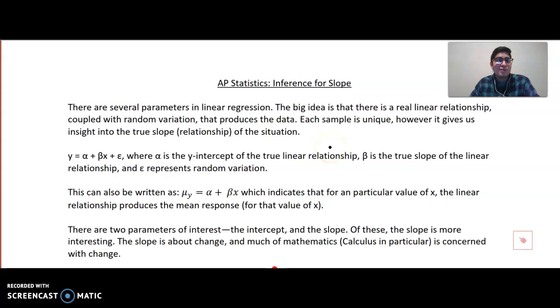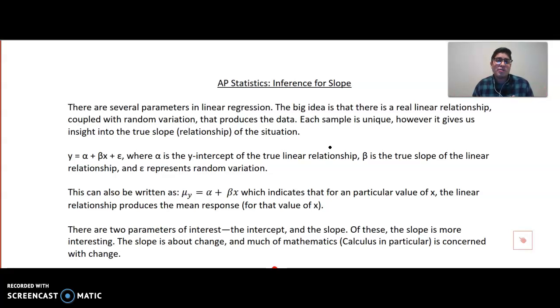Okay, so now welcome to the last section of AP Statistics. And this is actually going to be a throwback all the way to Unit 2 when we were looking at linear regression and using a least squares regression model to make predictions. Now we're going to use an LSRL model to make some inference, or inference information about the slope.